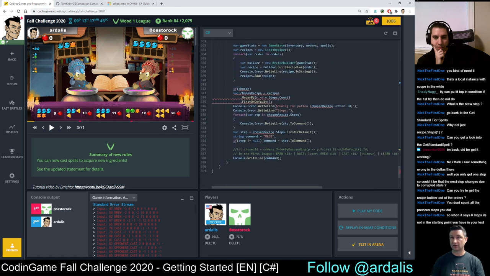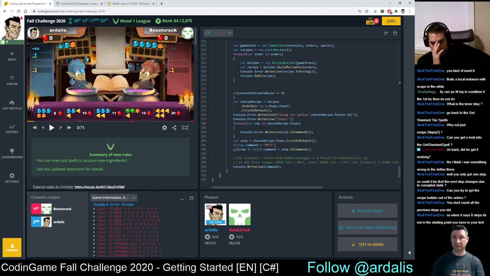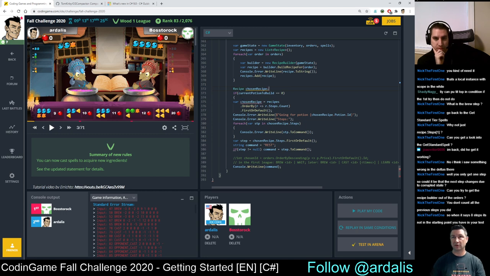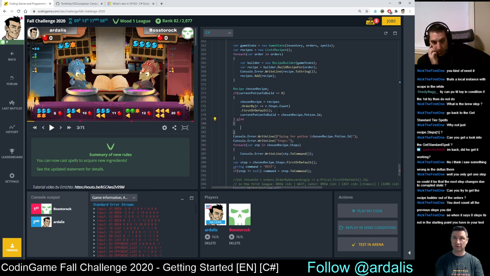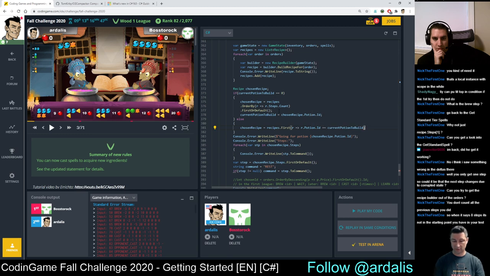And we'll say if that equals zero, then let's see. And we want to choose the recipe. I really need an instance of a chosen recipe at some point, though. So recipe chosen recipe here. And if that, then chosen recipe equals that. And current potion to build equals chosen recipe dot potion dot ID. Else, chosen recipe equals recipes first recipe r dot potion dot ID equals current potion to build. There. Right? That's what you're after?